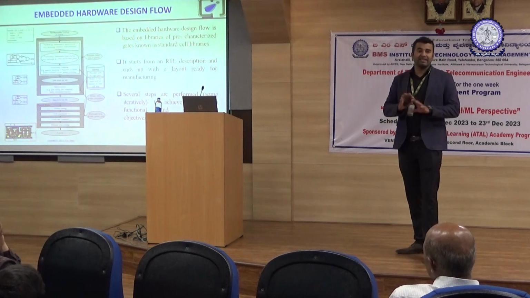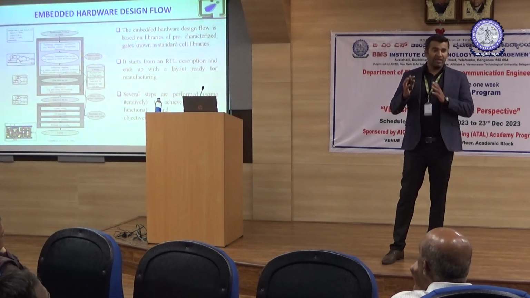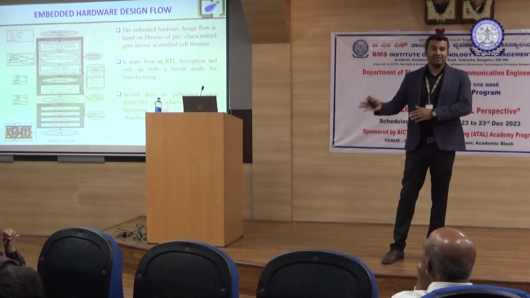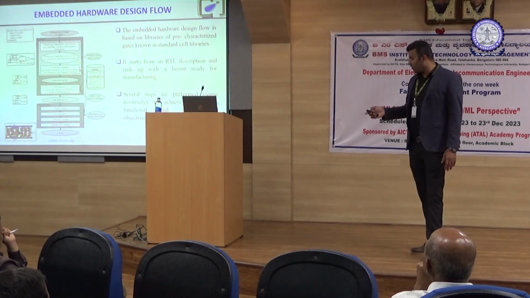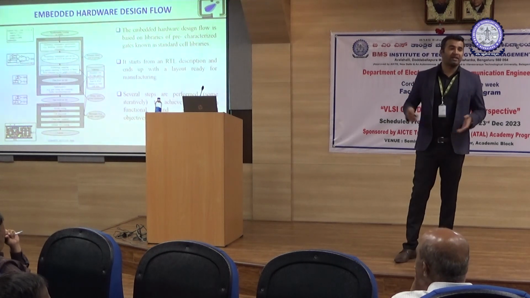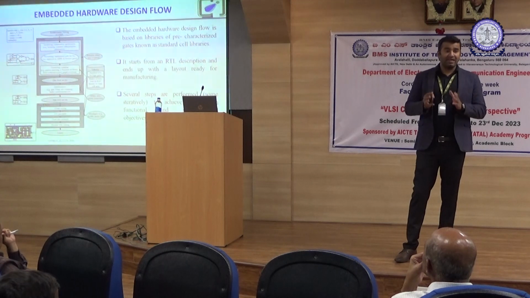Once the netlist has been created, for example, we are designing a half adder. So we have created the netlist for the half adder. Then that netlist part concludes the front-end part. Then we will go for the back-end part, where we will start with the floor planning, routing and all. That's the most important part. There we can optimize everything.